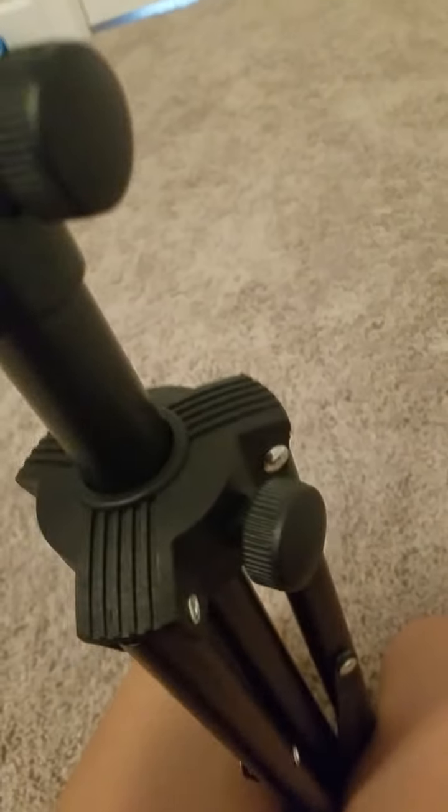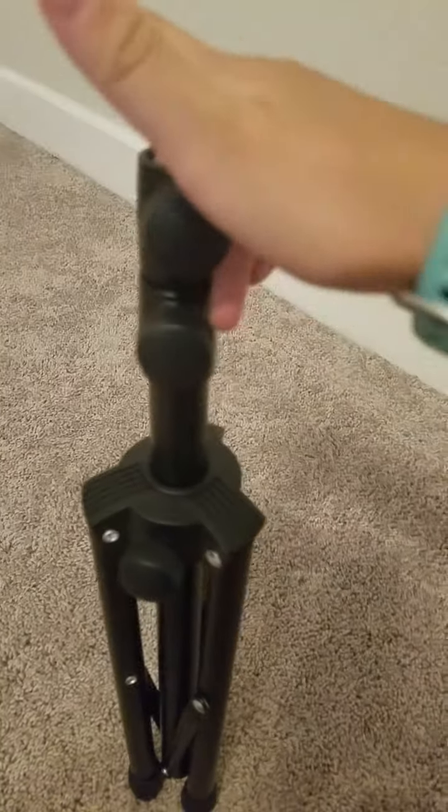So here we are with my final part — it didn't come assembled, it came apart like this. I'm not sure how to assemble it because I didn't get any instructions. I'm going to pause the video and see if I can try and assemble it. Okay guys, so I got the basic rundown of how this works. These things are screws — they open, close, and tighten. I knew that already, of course, but I was experimenting.